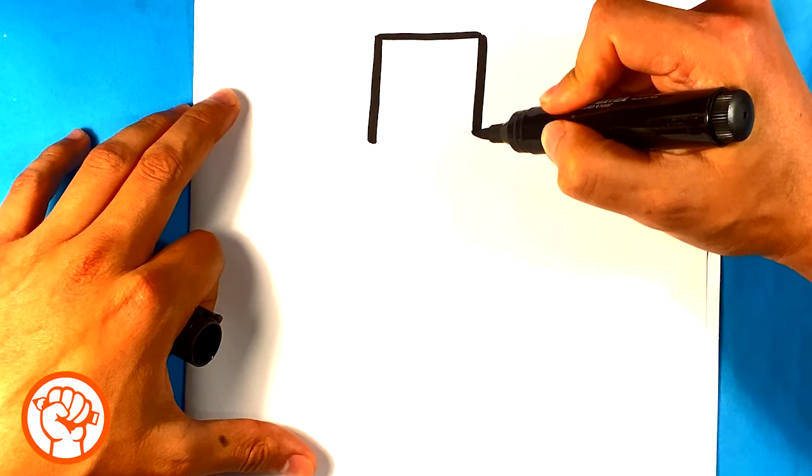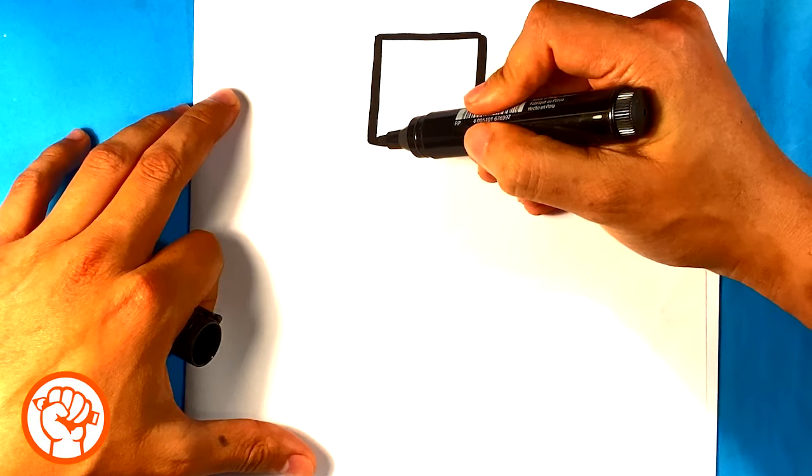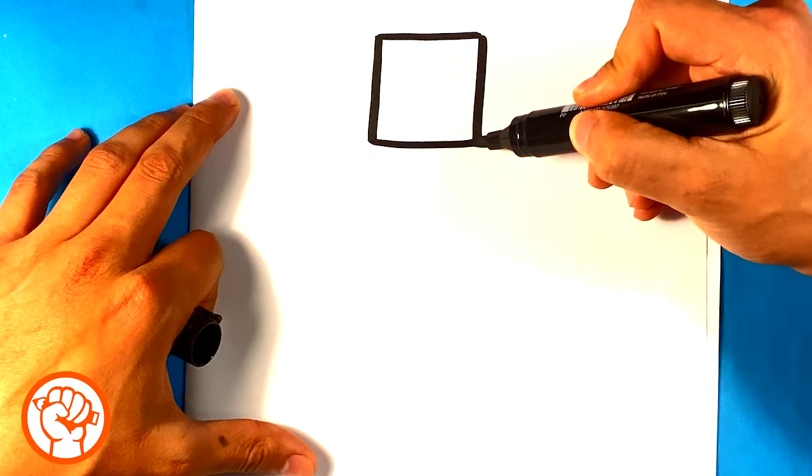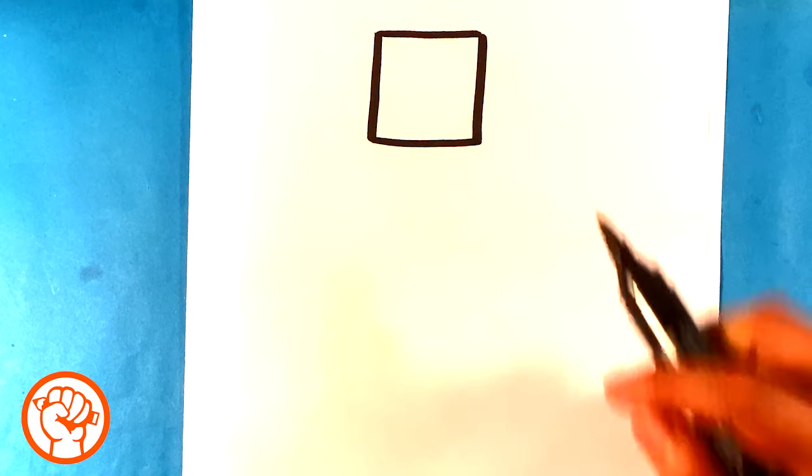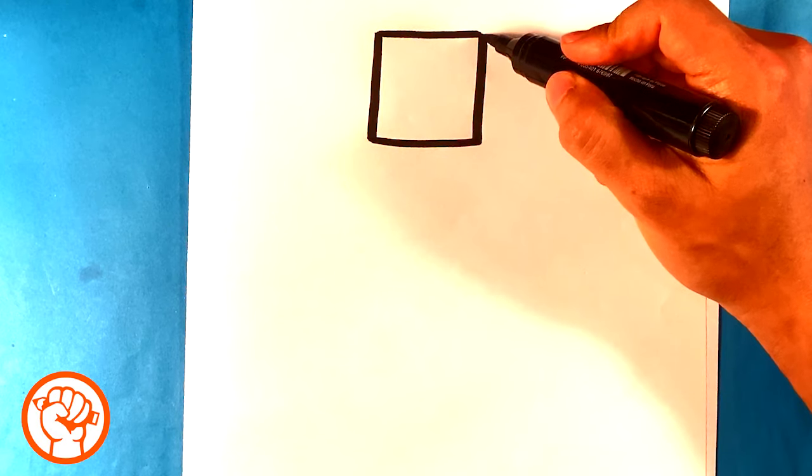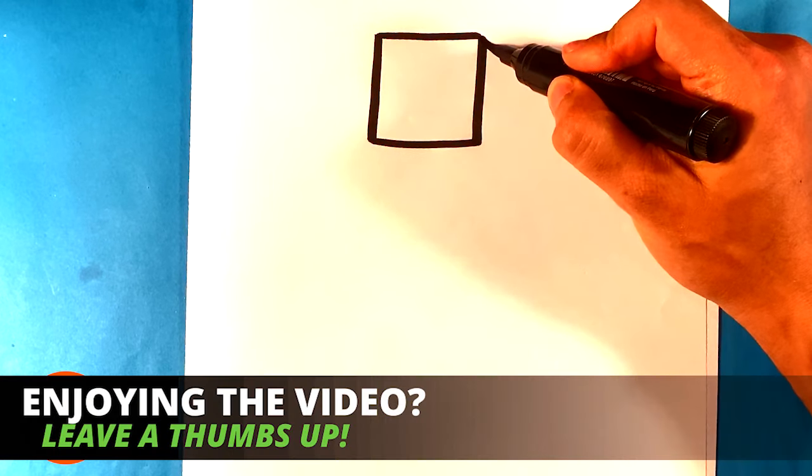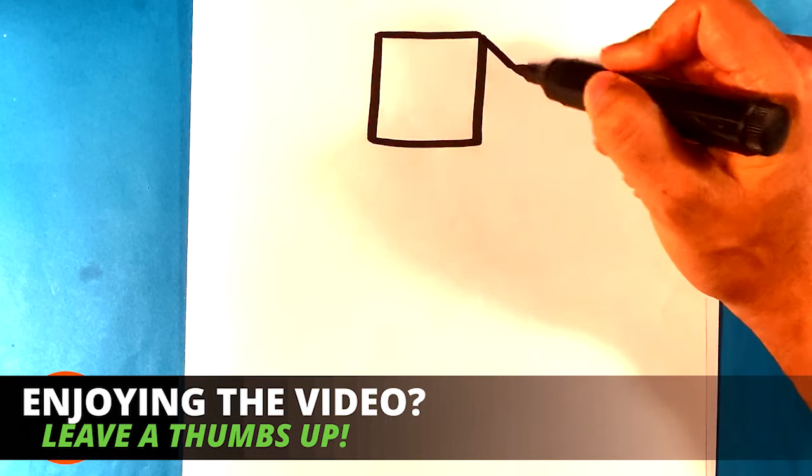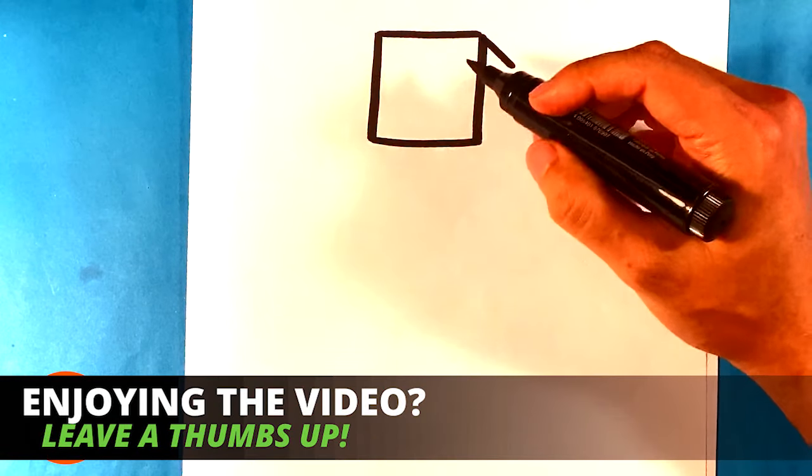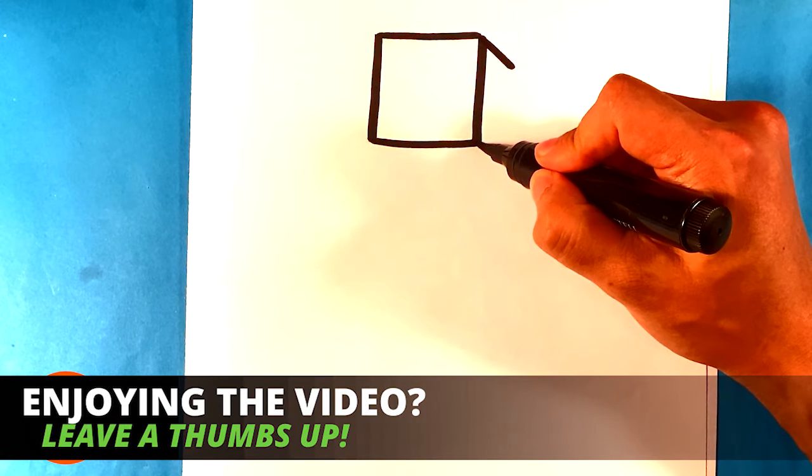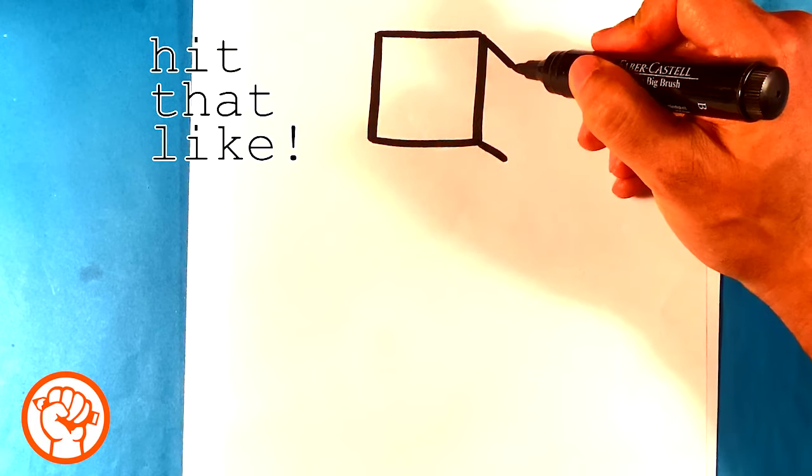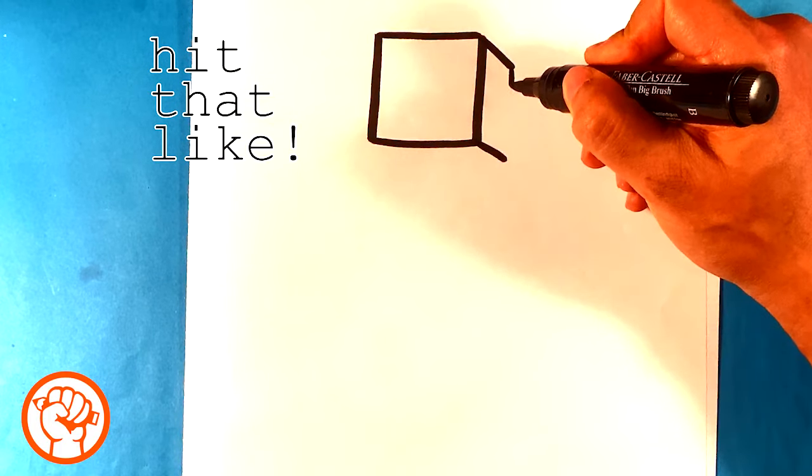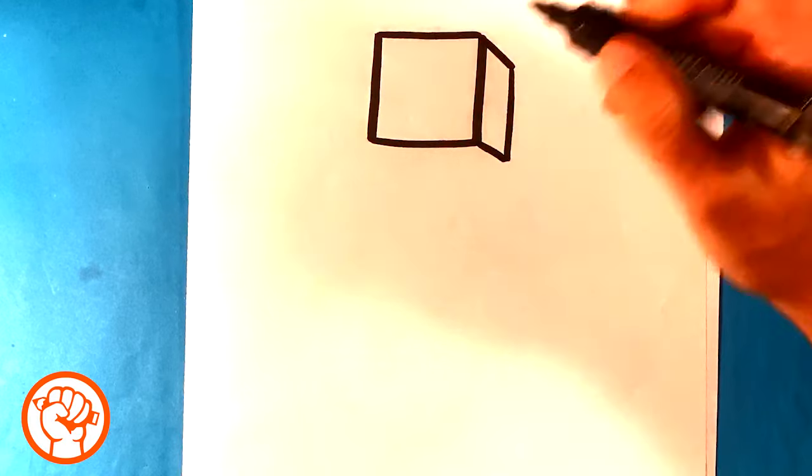Okay, we have that one square. Now I'm going to make it a 3D cube, so I'm going to draw a line downward sloped here and also down here. These two lines are going to be very much aligned with each other, and I'm going to draw a straight line there.